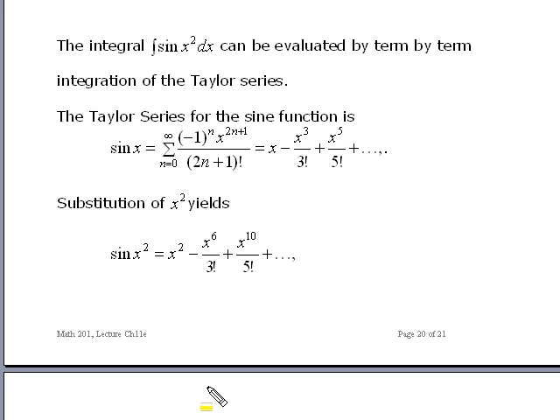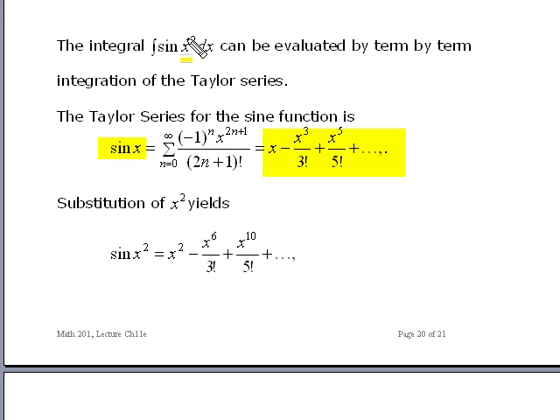Now let's look at integration. We can also integrate the power series, and we can do that by integrating term by term. So let's say we have the integration for sine of x, whose Taylor series we haven't derived, but you might know it from the past. It's fairly well known. So the sine of x is x minus x cubed over 3 factorial plus x to the 5th over 5 factorial, and going on.